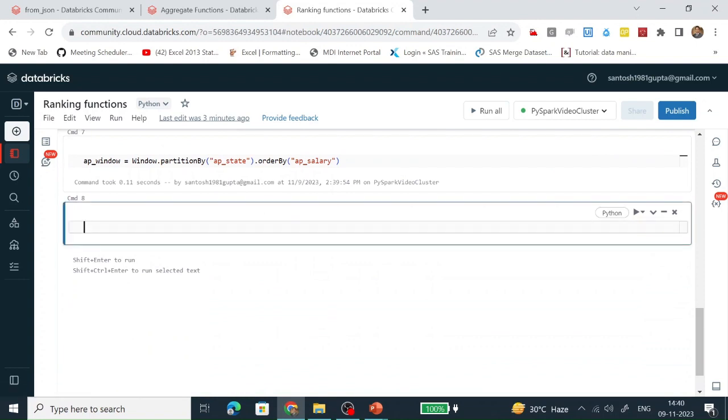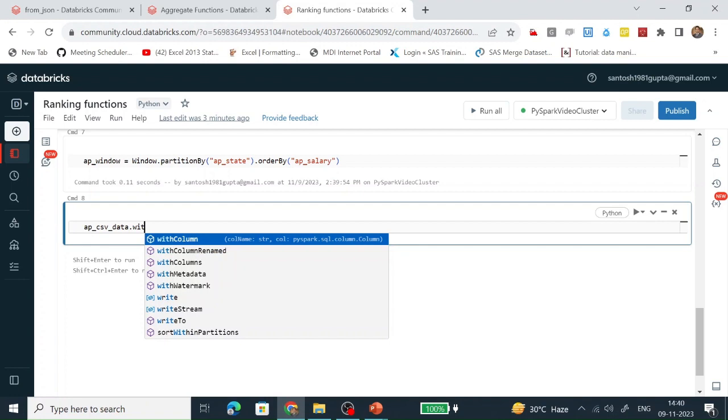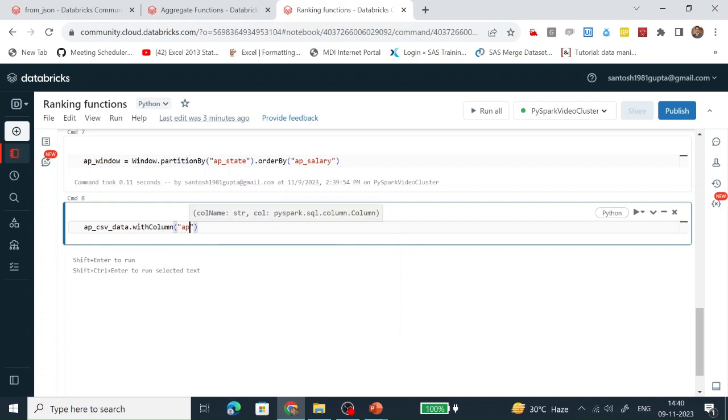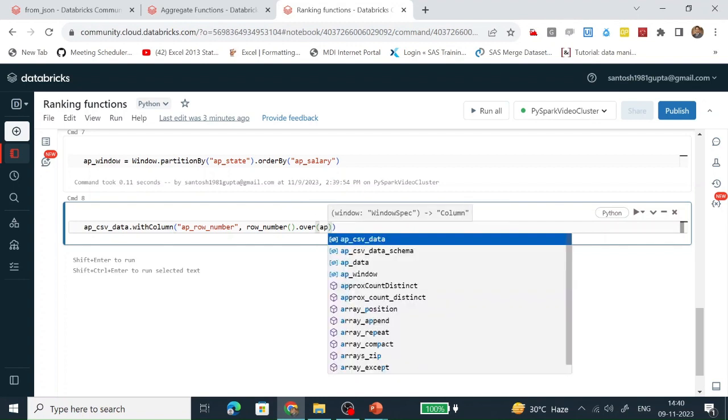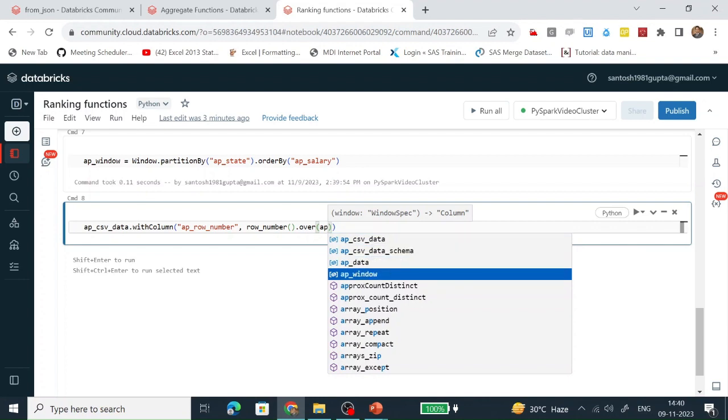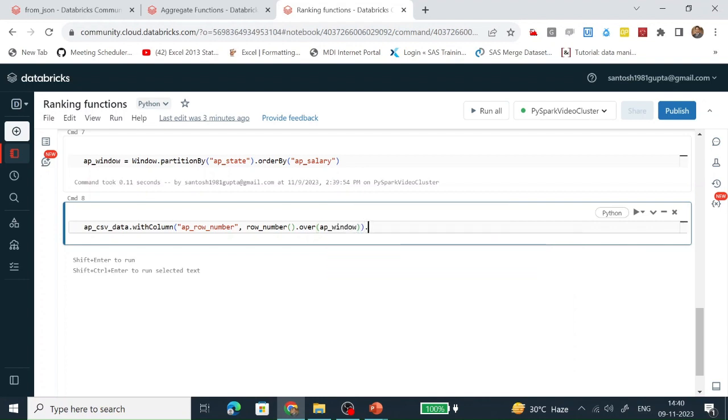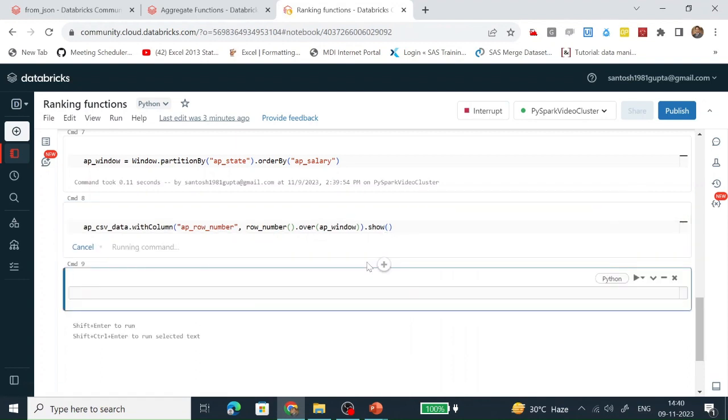I'm creating a new column, AP row number, and how will the data populate? Data will populate based on the row number function over the window partition which we have created, AP window, and we are showing the result with the help of the show function. Let's see.